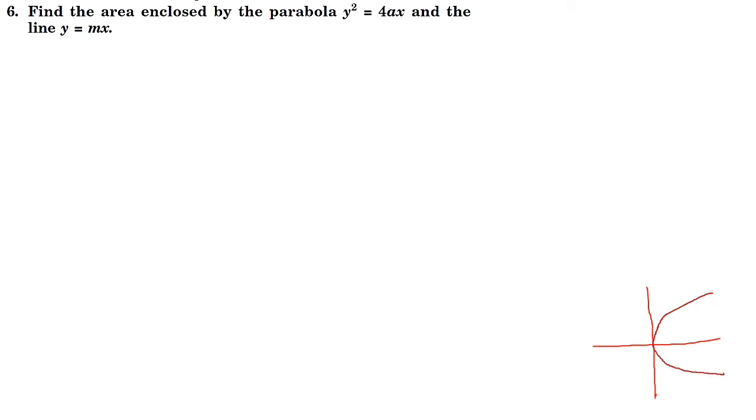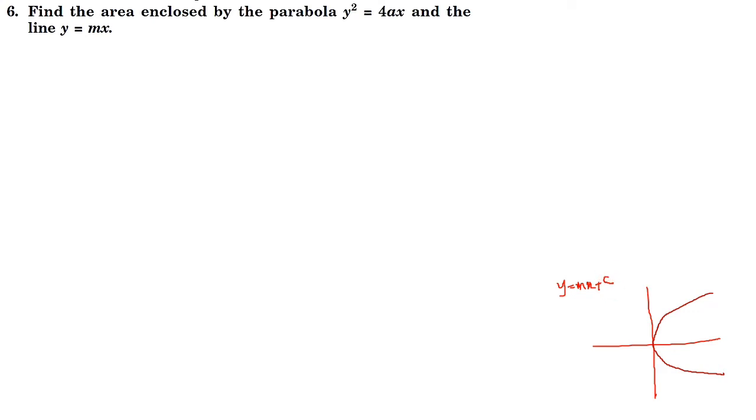Then the next problem is, of course this is not an issue because we have solved this type of question several times, but here the problem is y equals mx. This is the equation of a straight line. We know the general form of a straight line is y equals mx plus c. We learned this last year in straight lines. Here c is called the y-intercept. Y-intercept means where the line meets the y-axis.